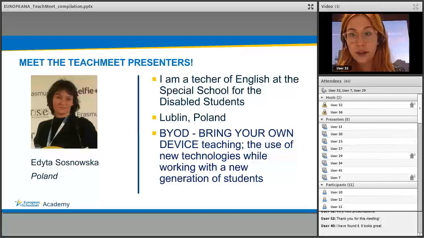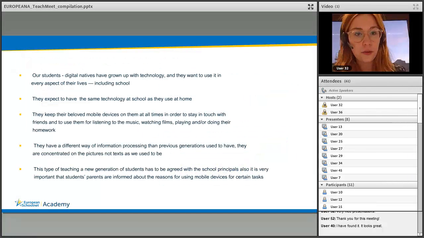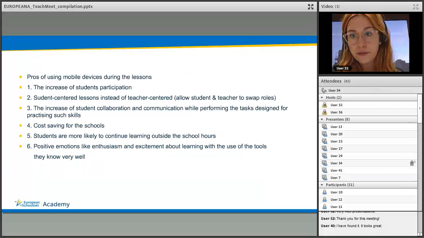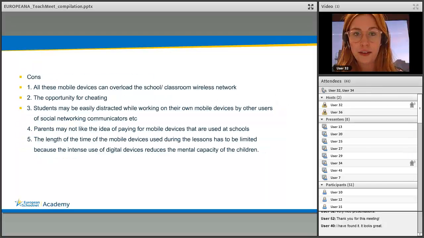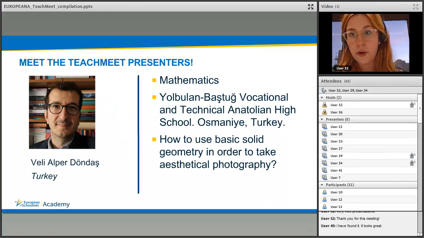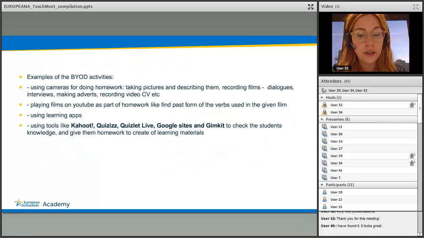But I also have a question to Veli. And also to Maria Rosaria, but first maybe Veli, you could answer. So I have heard before from teachers that sometimes it can be quite hard to find resources on Europeana that can be used for mathematics teaching. So I was wondering, how did you find your own resources, and what advice would you give to any other mathematics teacher who is in trouble finding some resources on the site?